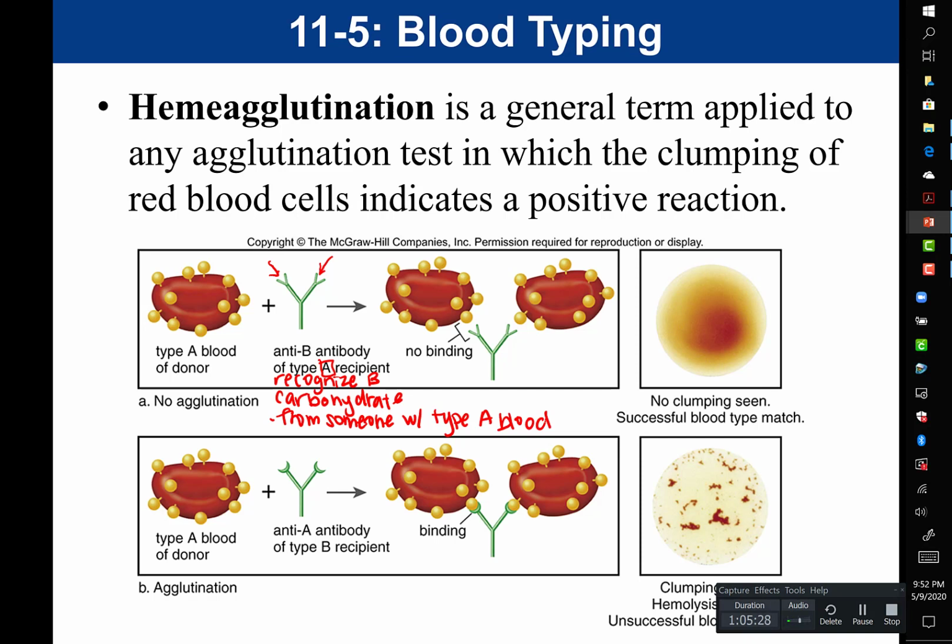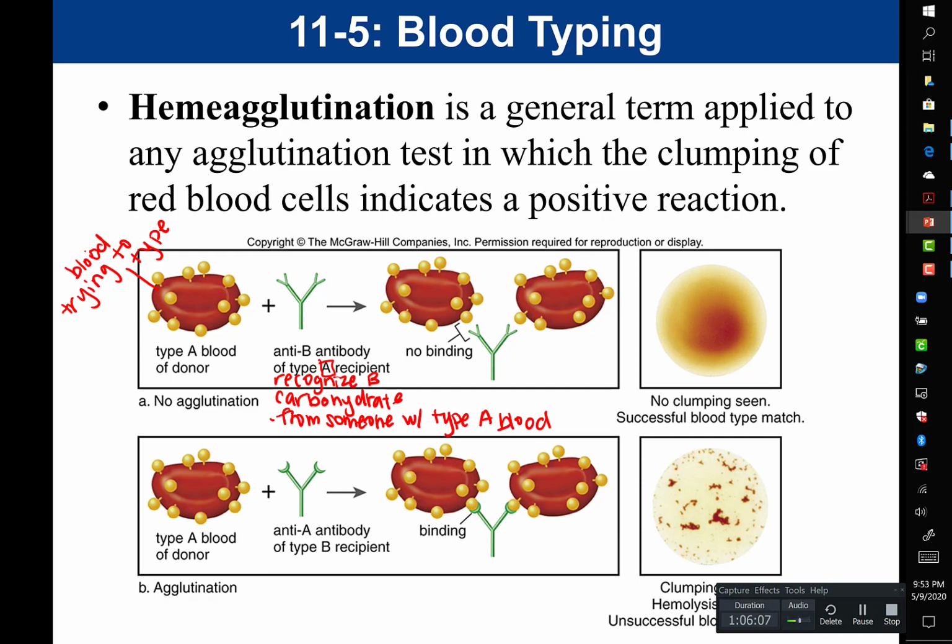So now we have our anti-B serum, and next we want to talk about this blood. So this is the blood we're trying to type, meaning this is the blood that we're trying to figure out what blood type they are. This is our unknown blood. So we want to know what is this person's blood type. So what we do is we take this person's blood, the one that we're typing, and we mix it with anti-B antibodies.